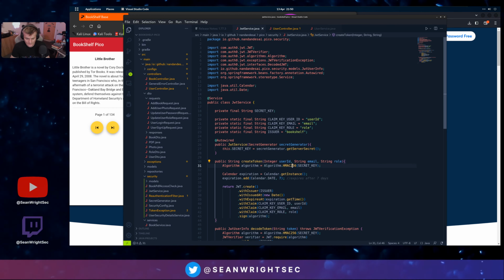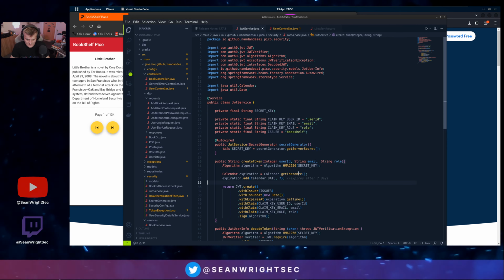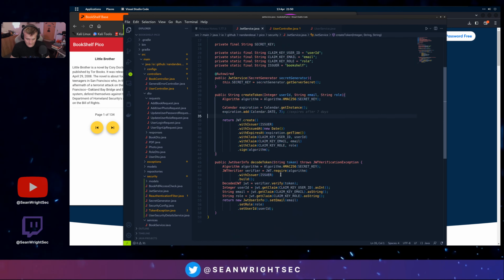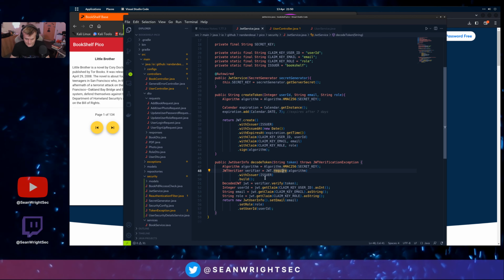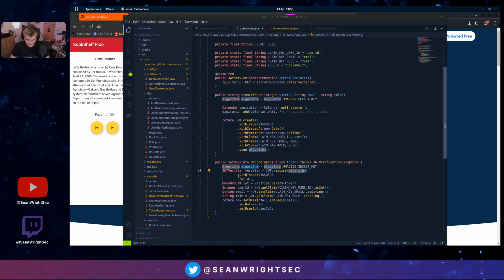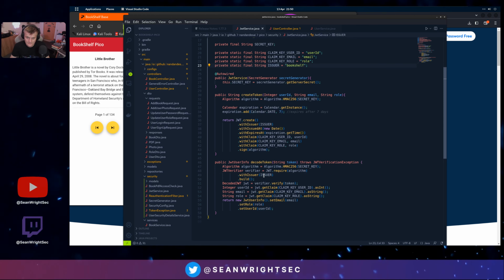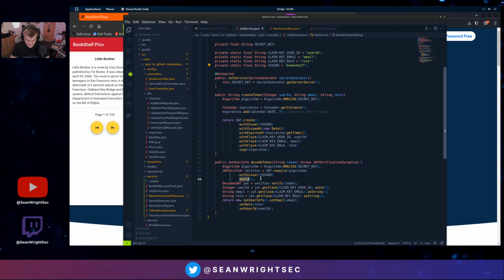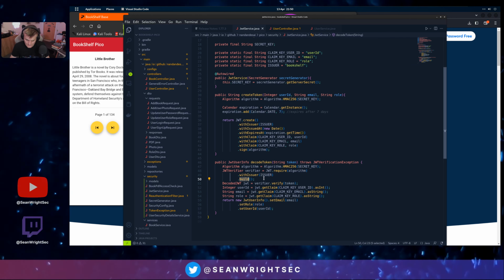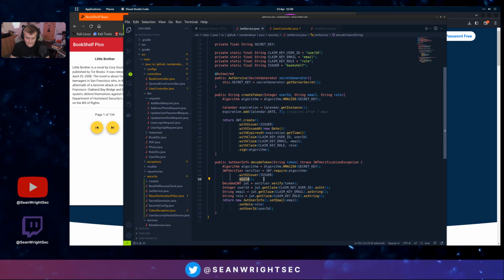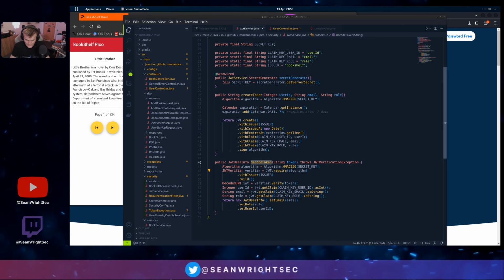Coming back to this, let me double check, but it's actually validating the signature. So here it's require algorithm, issuer, decode token.